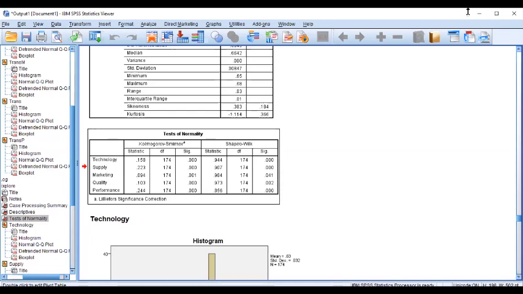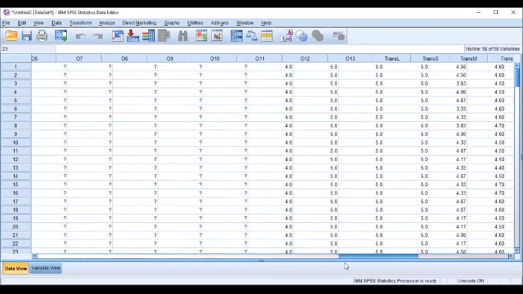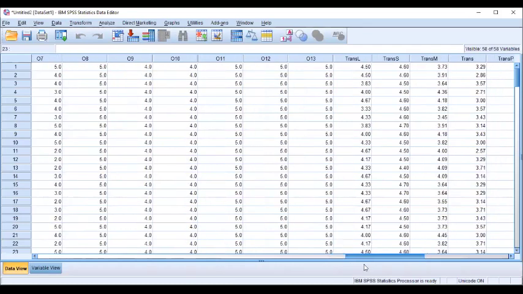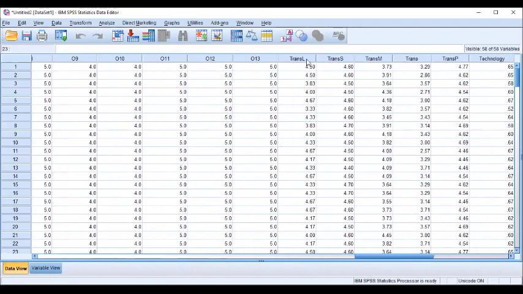Remember, I'm not going to use the transformed values. The transformed values were only supposed to assist me if I was trying to make my data have a normal distribution. But all along I've gone through and it has failed. So let me take you to the data set again. I will not use the transformed values, but I will reuse the values that I computed first, before the transformed values. These are the ones I'm going to use in running this.